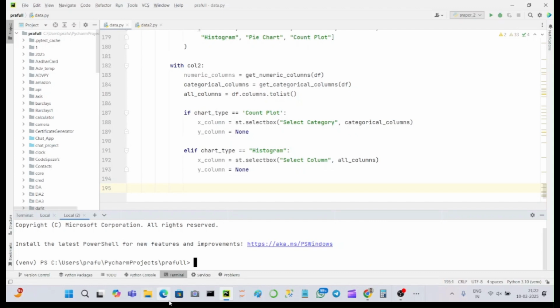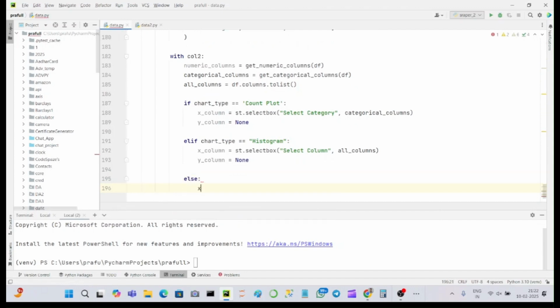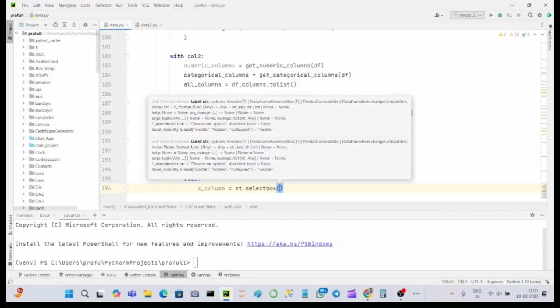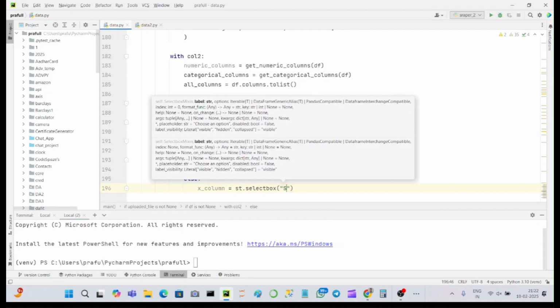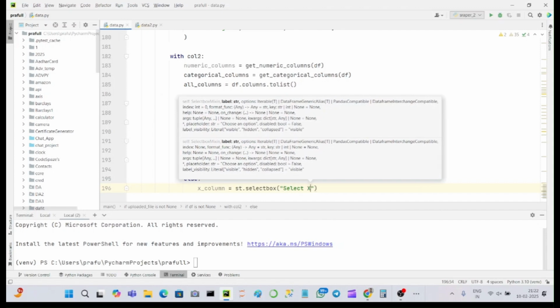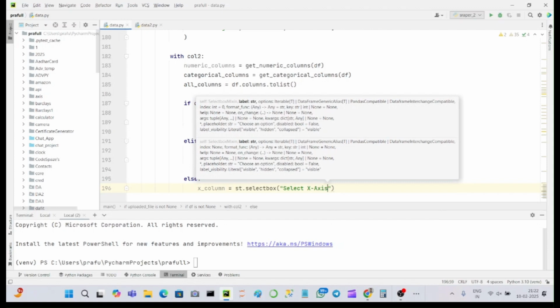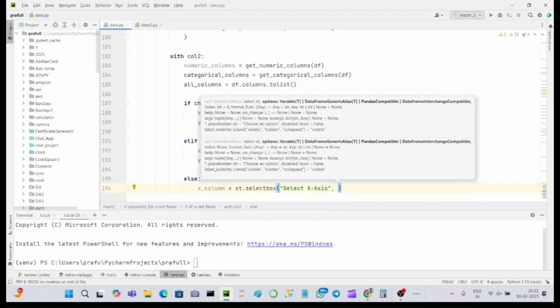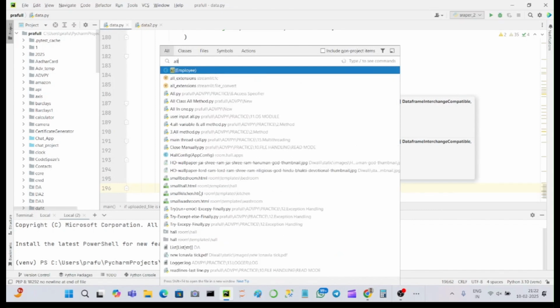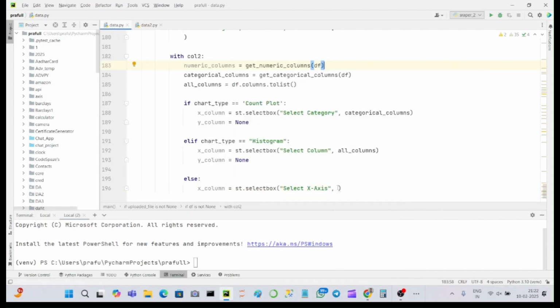Then again we are going to write for our pie chart, that is the else condition. With else condition, else on x column we are going to get st dot selectbox in bracket, where we are going to write select x axis as all columns.